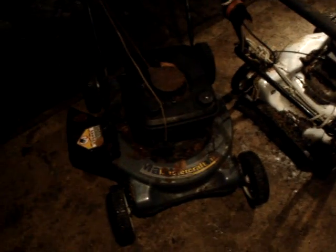And here's the Mastercraft. I saw the code, and it was made in 1986. I don't know if the engine looks original. It doesn't appear to be. Maybe it is, maybe it's not. The engine got more corroded than the deck. The deck is in good shape.